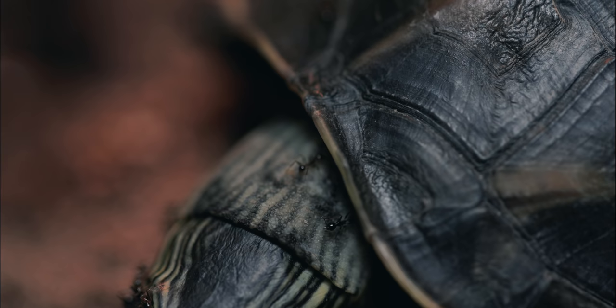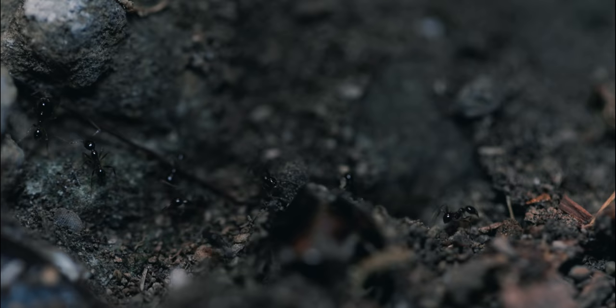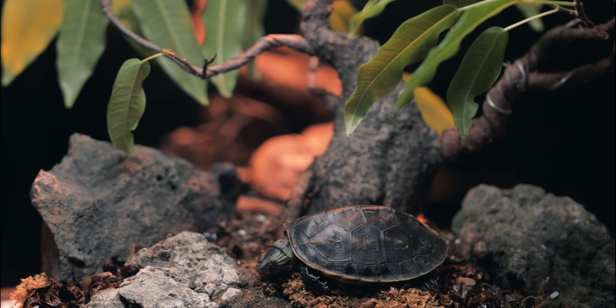I noticed some of the ants carrying pieces of debris around the turtle. Were they planning on burying this huge turtle? I was interested to see what the bobbleheads were up to and what their strategy was at consuming the turtle. Little did I know, we were in for a jaw-dropping and even disgusting treat coming up ahead.